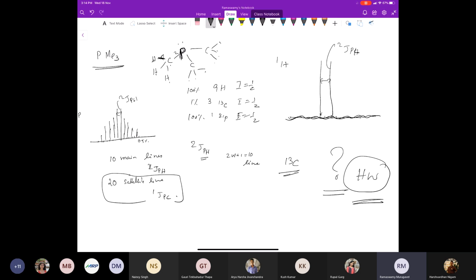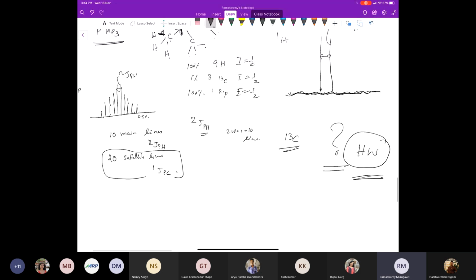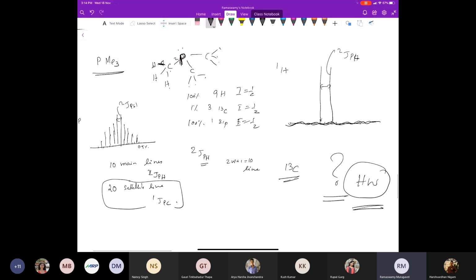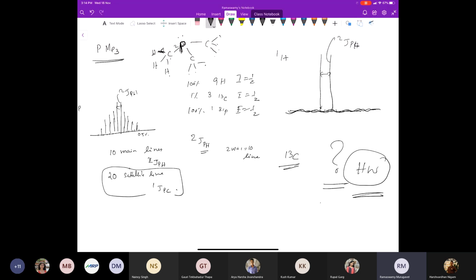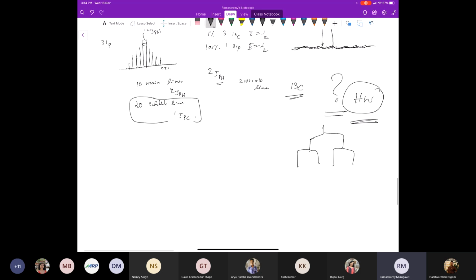Okay, just look at it. Now, obviously the doublet. I want you to guess whether it couples with the hydrogen first or the phosphorus first. I'm doing a carbon NMR spectrum. One will split it like this. The next one will split it like this. That's all the spectrum is. Doublet, but you can tell me which couples first.